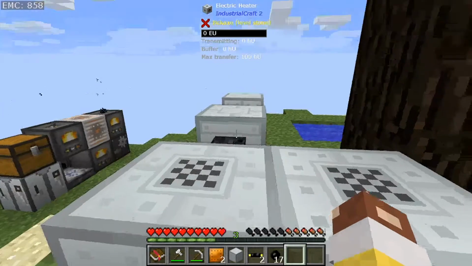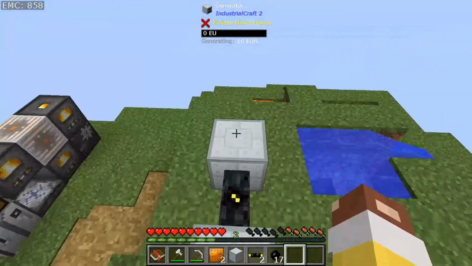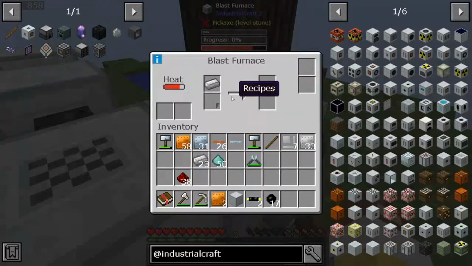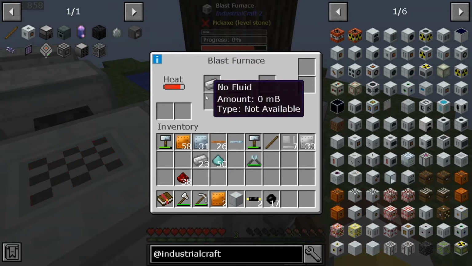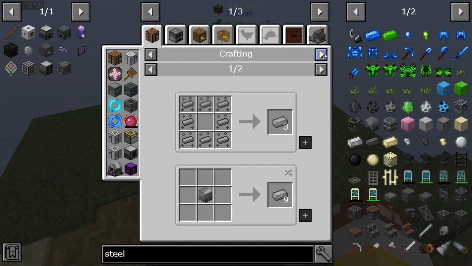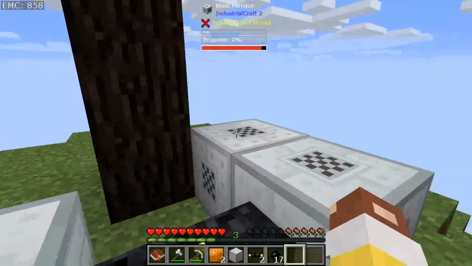I think we're just not getting a consistent amount of power. Like, it just eats it almost immediately. So I might go ahead and make another generator, hook up a couple. That way we have consistency. But honestly, if I can get this, then there's really no reason for me to need this, because I believe steel is EMC-able. Yeah, steel is 256 still. It's the same as iron. So it works out really well.